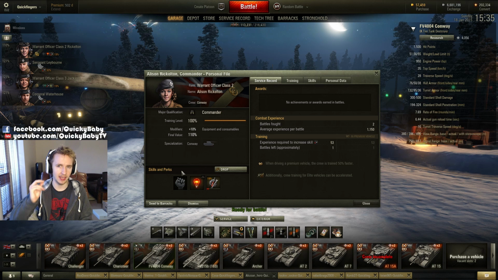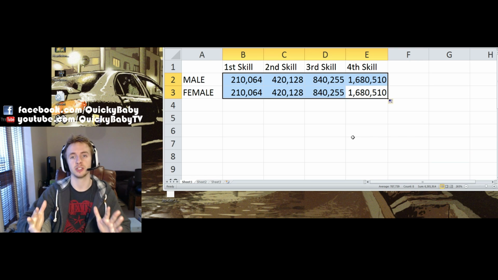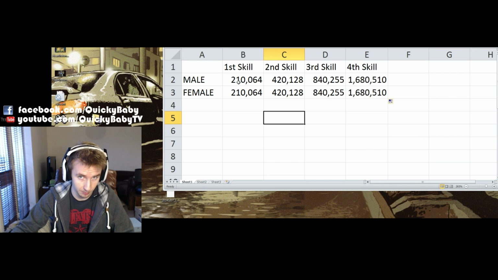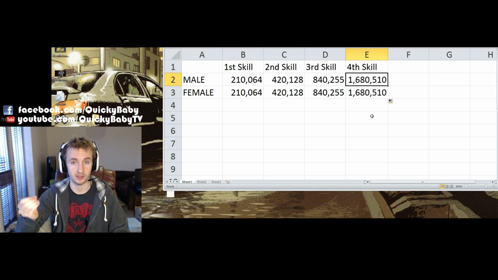But there is also one super important feature about these female crews and the Sisterhood of Steel, and that is that it does not exponentially increase the amount of experience that you require to learn the other skills. So this is the amount of experience that is required to go from 0 to 100% of each skill. To go from 0 to 100% of your first skill on your crew, it will take 210,000 experience. And if you average 1,000 experience for every game, then that's going to take you 210 battles. For the second skill, it's 420,000, 840,000 for the third, and 1.68 million for your fourth skill, which is roughly 1,680 battles without any kind of bonuses if you manage to average 1,000 experience a game.